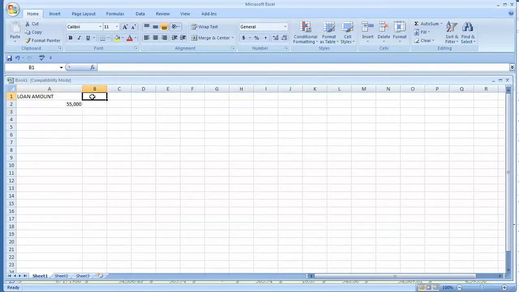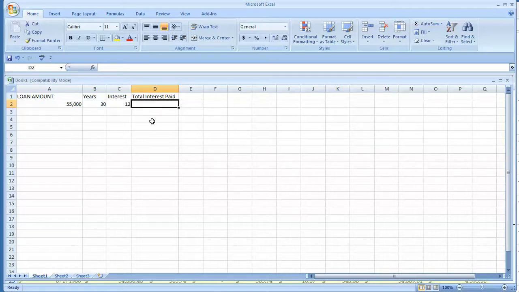And the number of years was 30. And the interest rate was 12%. And so the total interest paid, we can make our column wider.